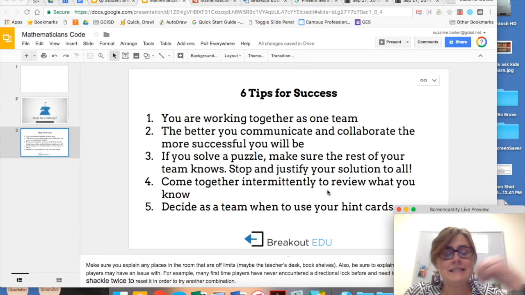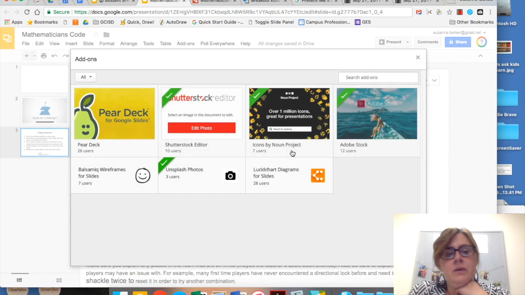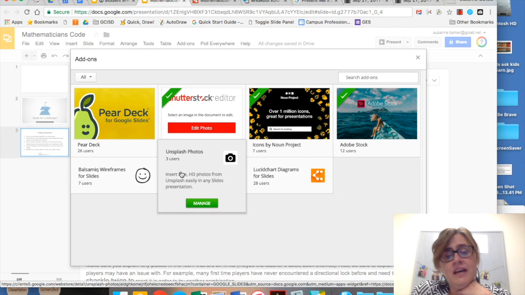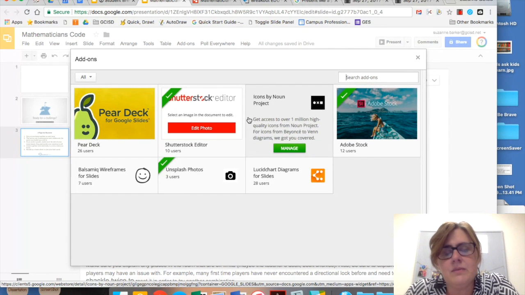Another one of the new updates that I am very excited about is add-ons in Google Slides. And so when I go to add-ons, get add-on, we have some different options. One that I was really excited about is the integration of Unsplash photos, where you can get fair use images that are beautiful. It does appear in trying to use this on district Wi-Fi that those images are blocked right now, which is probably a decision to help keep our kids safe from just having access to different images like that. I am looking forward to seeing if that's accessible to me when I'm at home.